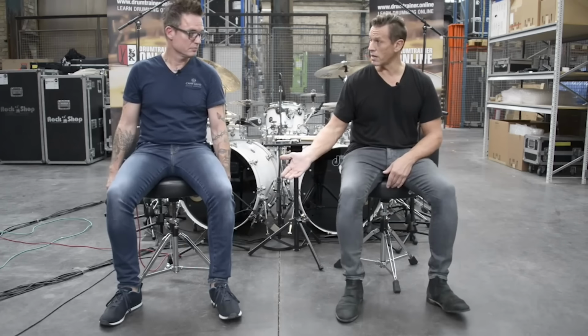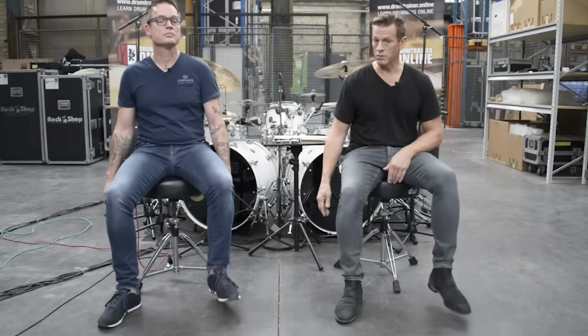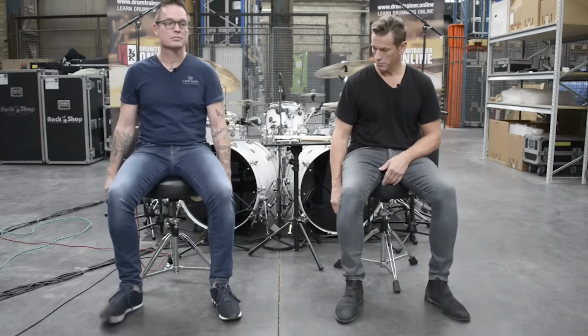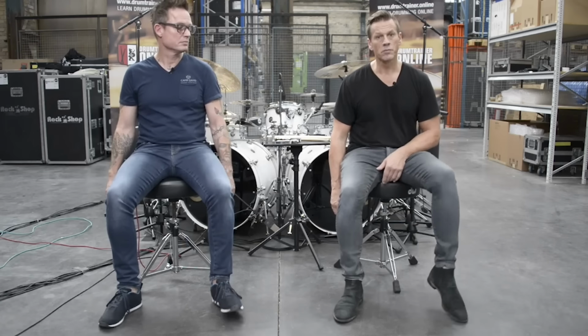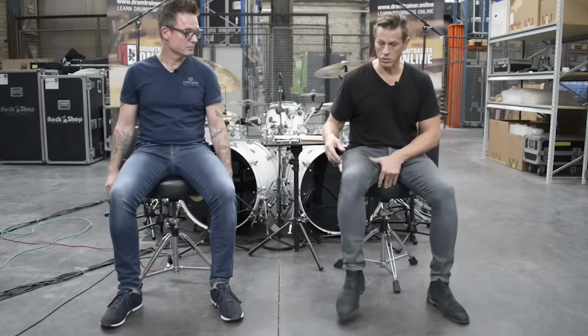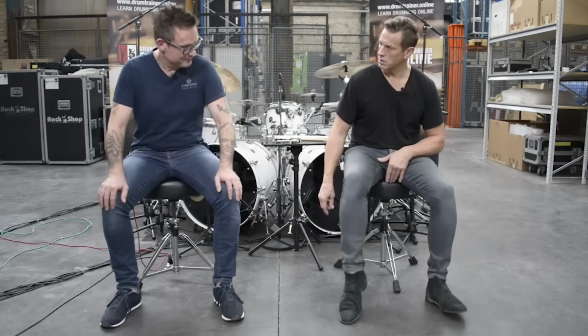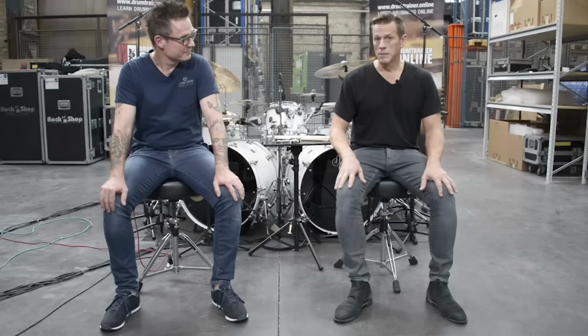And you can hear this is a dynamic foot pattern. Loud strokes, soft strokes, and a mixed sticking pattern. I'll play it a little faster. You get a cool, nice little dynamic bass drum pattern. And this is what you do.